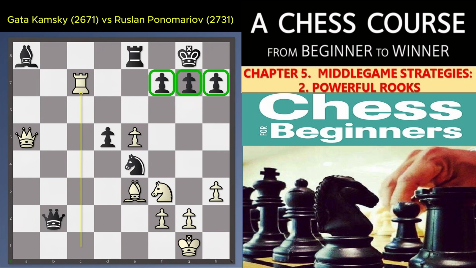So when you get to the 7th rank with your rook, it's like when a child gets into a candy store and the mom says, okay, you can buy anything you want. Of course, the child is very happy and will probably stuff itself with a lot of candies. So that's the good news about the 7th rank. The bad news is that while the open file is by definition open from the 1st rank till the 8th rank, and the rook can move there freely, the 7th rank can be short or can be long. And that's a huge difference, of course.